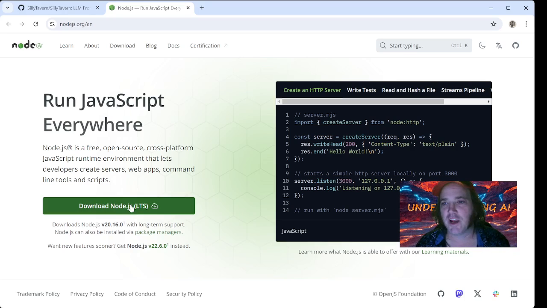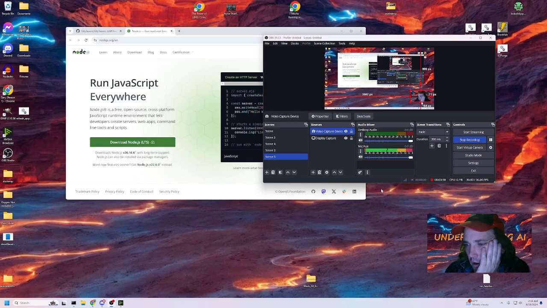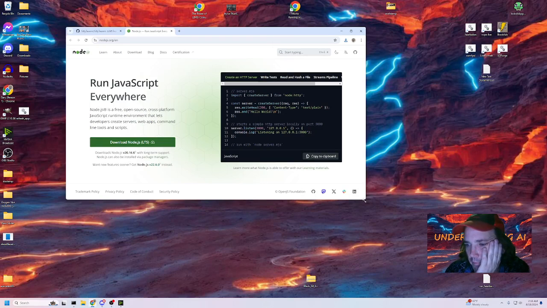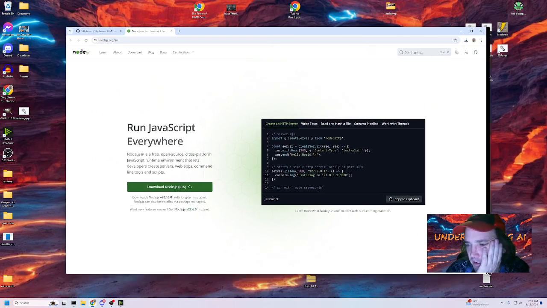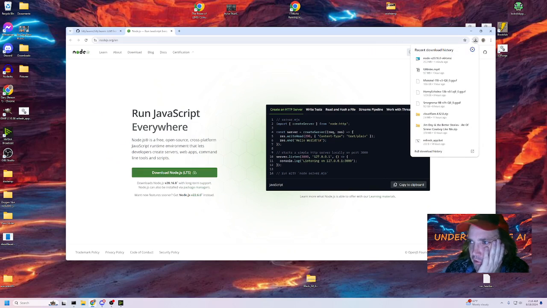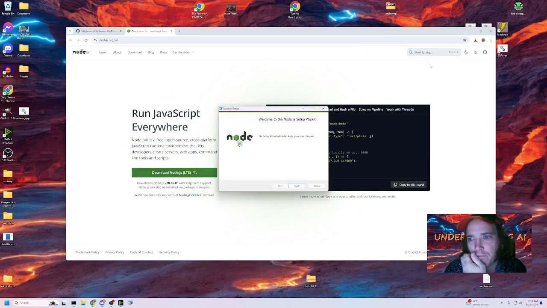So we're going to go ahead and click this button, and it's going to open up your download, and then you'll just put it in your downloads folder and save. Okay, so you can see mine was downloading. Let me click over here to a full screen view, just one moment. Okay, so now you can see what I'm doing here. We went ahead and downloaded it, saved it to our downloads folder. So we're just going to click here, and then let's just click it to install it.